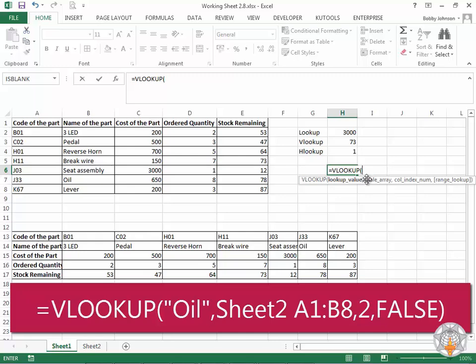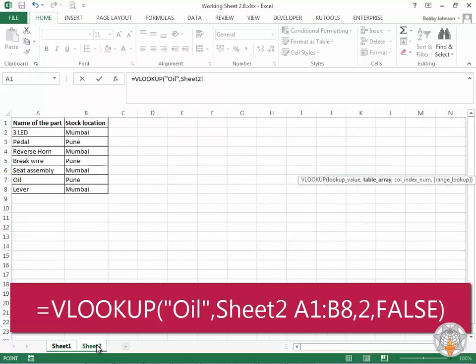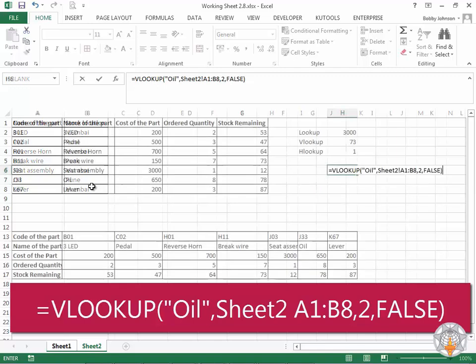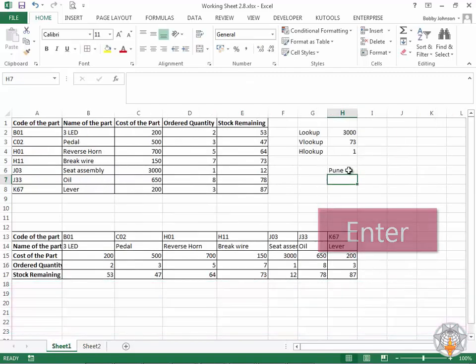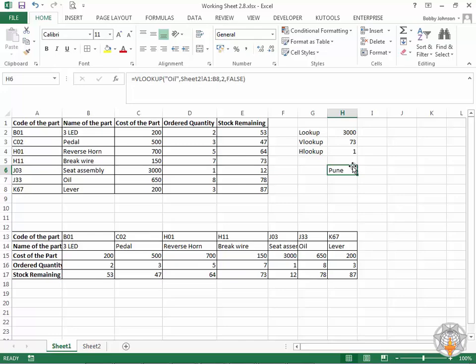So we will write Vlookup, the lookup value is oil, comma, the table array is in sheet 2. We'll go to sheet 2, select this table because the leftmost column will contain the name of the product, comma, column index could be 2, comma, false for the exact match, close bracket, and enter. So we got the first part right.